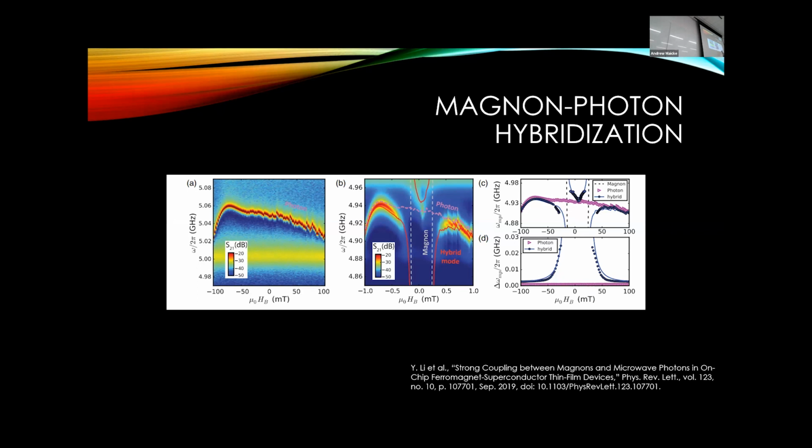And then here they give the frequency of the magnon photon system, and also the alignment of the system. I want to point out that this resonance at 5, and you can see that 4.8 right here, is just from other modes in the superconducting resonator. So it has nothing to do with the magnon. The magnon is that sharp one right there. The red line is the curve of best fit for the hybrid mode, and the blue line in this graph is also the curve of best fit for those relations as well.